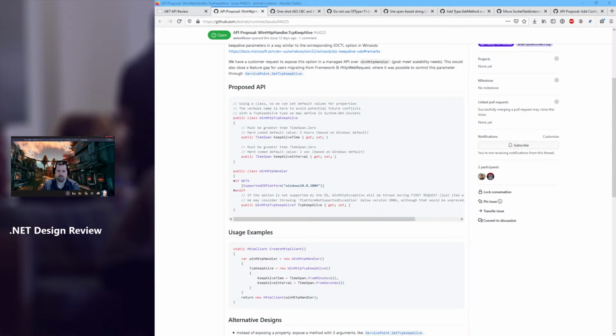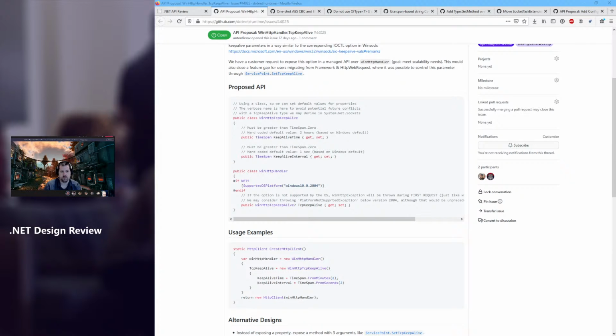I'm just looking at the issue. It's been a little while since I looked at it. It's fairly straightforward. I think that we should talk about exactly how the settings are exposed. As defined here, it's a separate class for a separate WinHTTP class that may be a little funky. We may want to just kill that and flatten this out into properties on the WinHTTP handler class itself, rather than having a class value property.